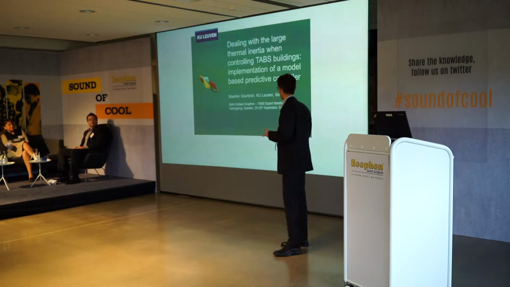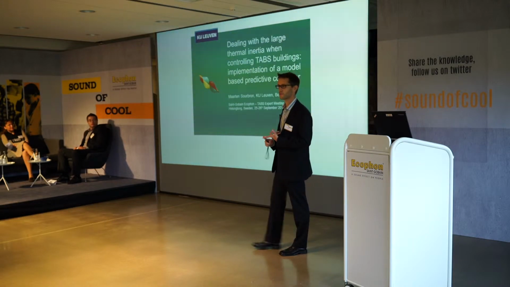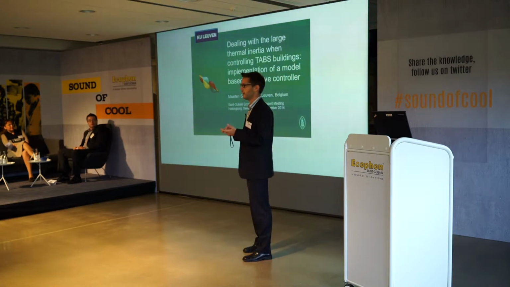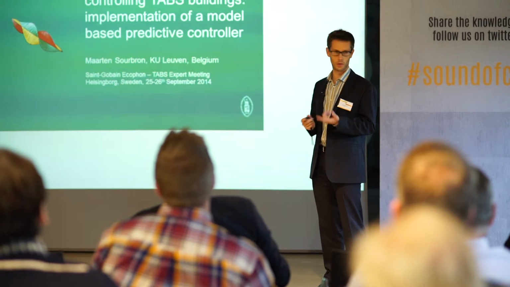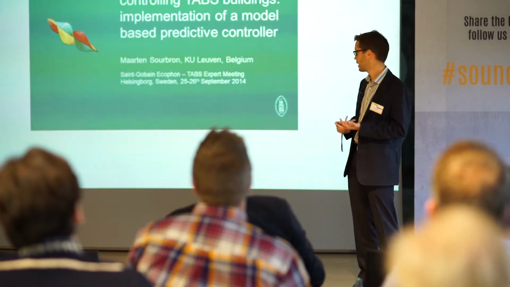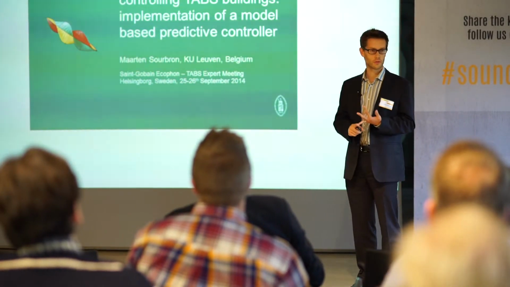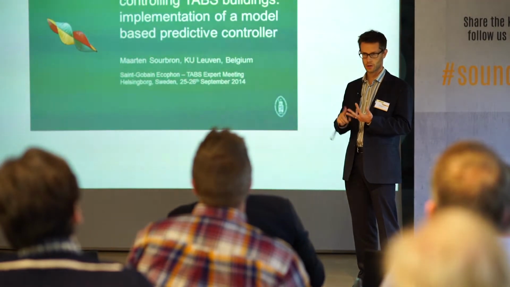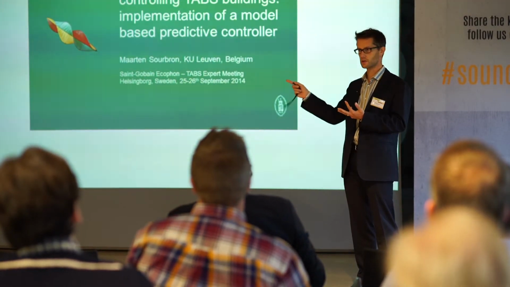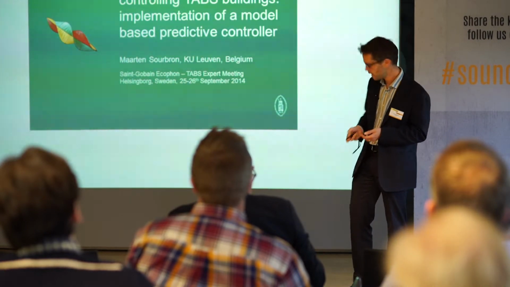It's an important word. So it says that it's based on a model of the building. It's a controller that defines its action based on the model of a building and of the HVAC system. And it's also a predictive controller, so it can look into the future and say, okay, in a few hours this and this is going to happen, so I have to take action now.